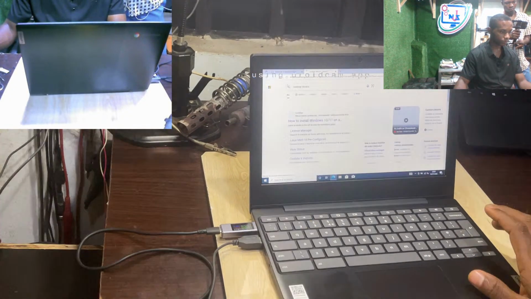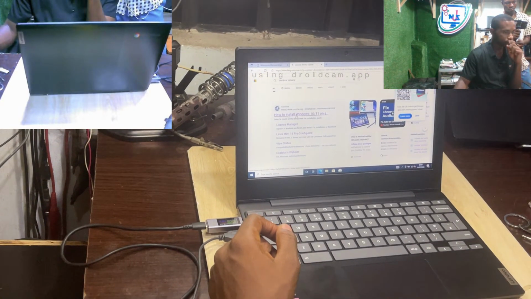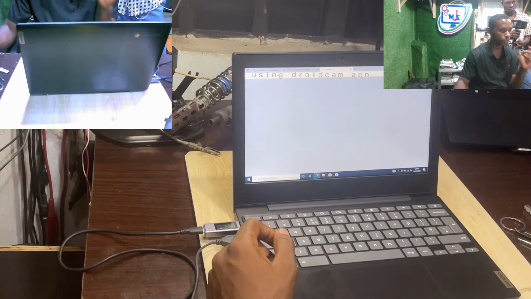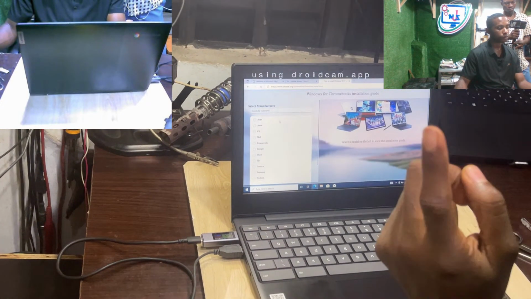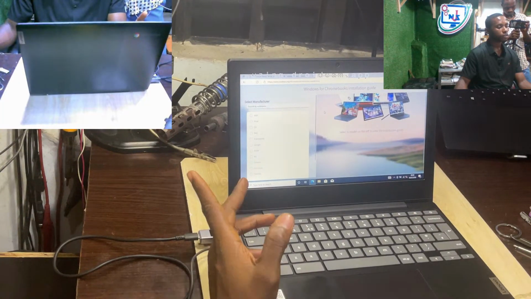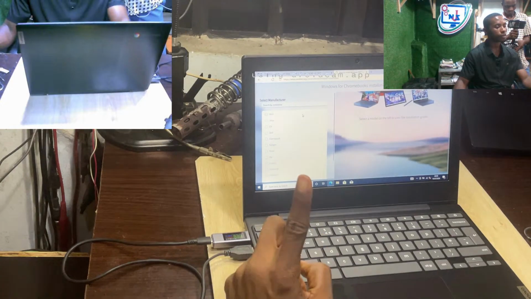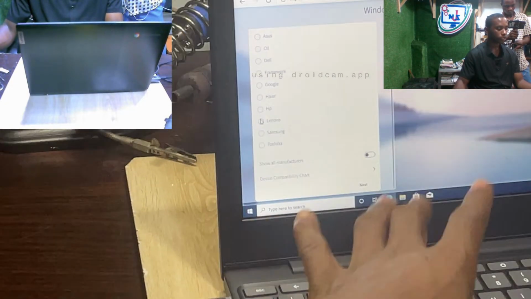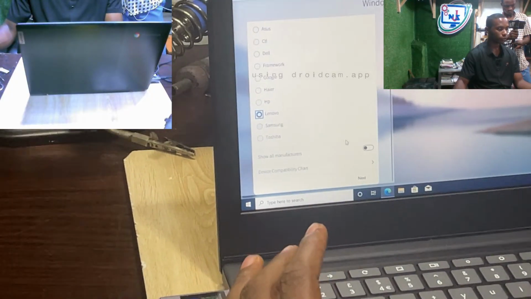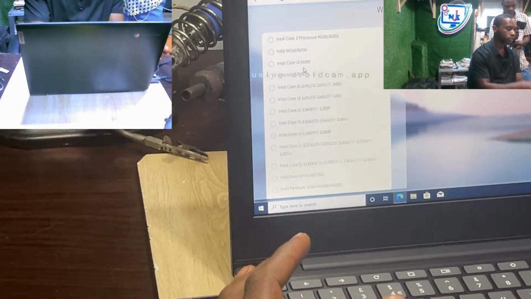Another thing you need to know is that there are two ways you can actually get these drivers. The first is using the model number, which is Lenovo, you know that this system is a Lenovo product. Then you look for the type of processor this system is using.